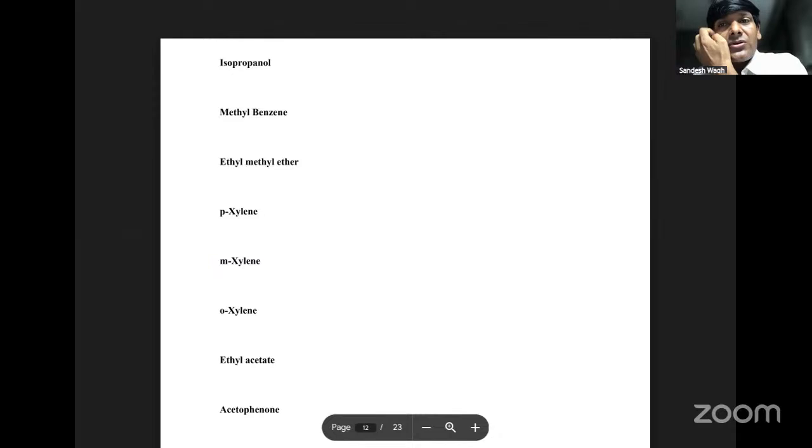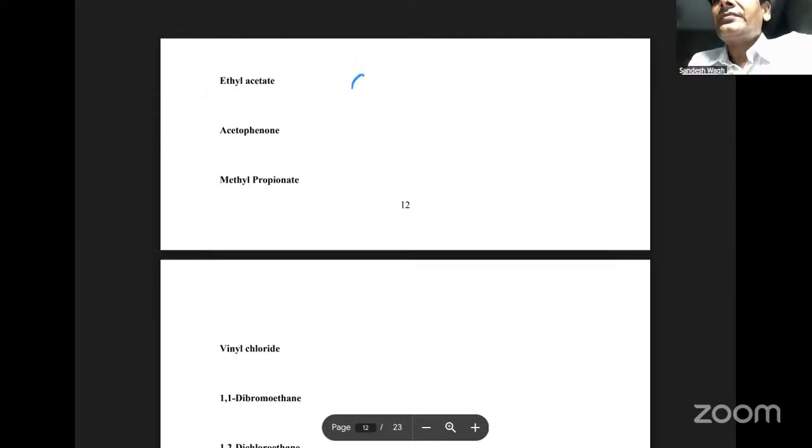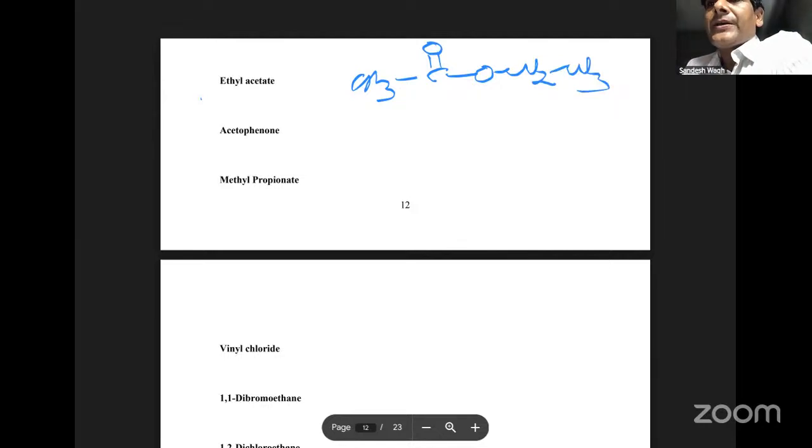Let's move on to the next structure, ethyl methyl ketone. So the rest of the structures are very simple. Ethyl methyl ketone. So this is CH3, CH2. Okay, just a minute. No, ethyl acetate. So this is the ester group, C double bond O, CH2, CH3. How to draw the structure? Structure is already drawn. So this is singlet. So this is quartet. This is your triplet. This chemical shift value, you can just work it out.